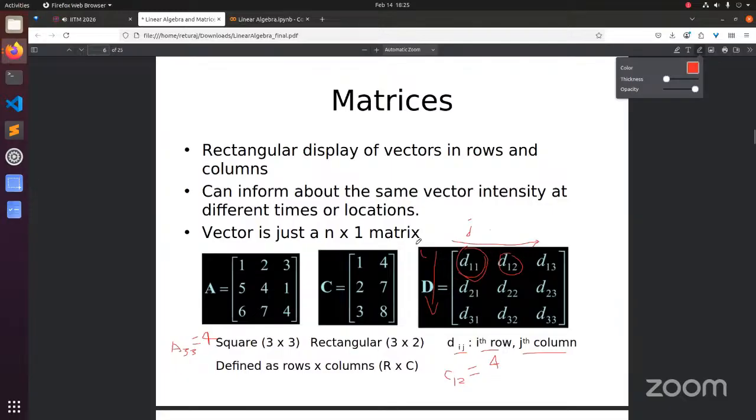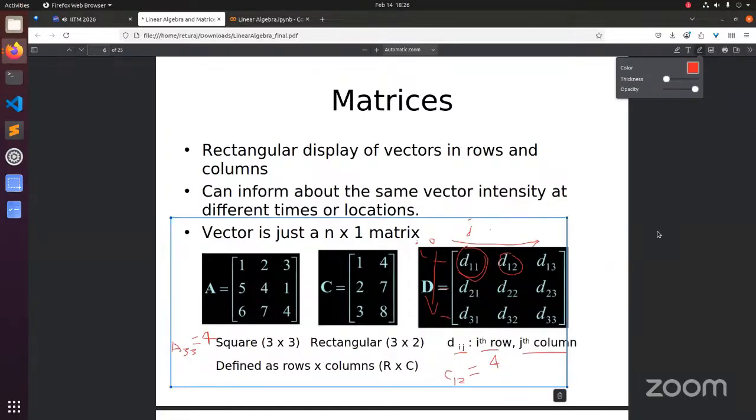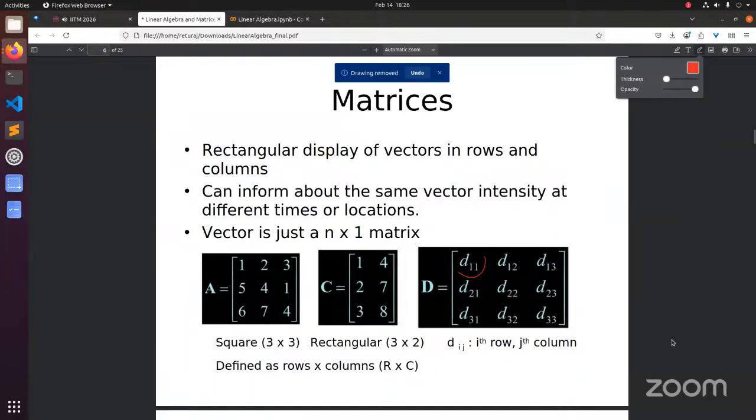In general, in Python or so, you will read the starting values not from 1 but from 0. If it starts with 0, it is D00, D10, and D20, because it is starting from 0. So it's just that the starting index is now not 1 but 0. This is just a notational thing, but in general, this is how it is read. Okay. So this part is okay. Let's move on.